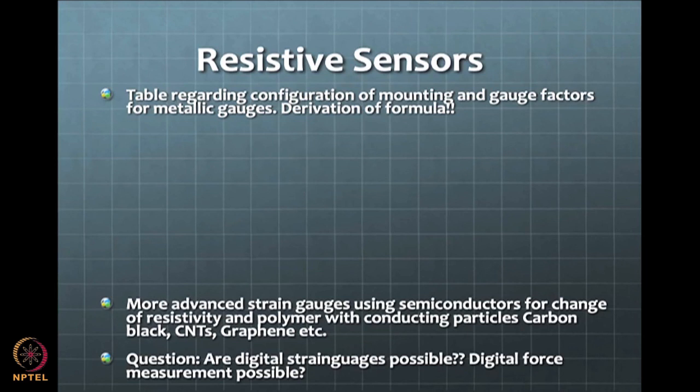Then you can have the more advanced semiconductor based strain gauges, say silicon, for example, when used as a strain sensor. The basic difference is that we are not just dependent upon the length change there. Suppose we lay the silicon strain gauge. The difference from the metal is that in the formula you have rho L by A as the resistance, where rho is the resistivity. Now this resistivity itself changes in semiconductor strain gauges.